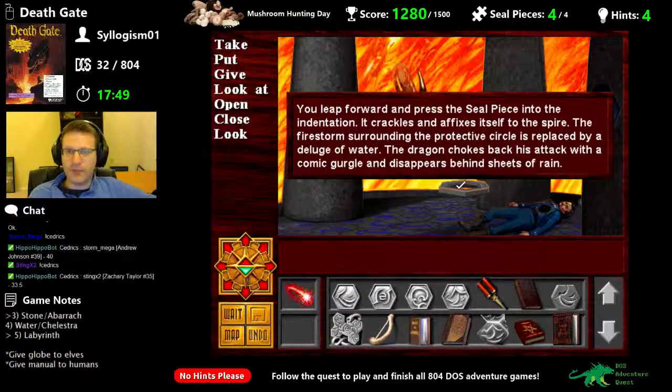Okay. You leap forward and press the seal piece into the indentation. It crackles and affixes itself to the spire. The fire storm surrounding the protective circle is replaced by a deluge of water. The dragon chokes back his attack with a comic gurgle and disappears behind sheets of rain.